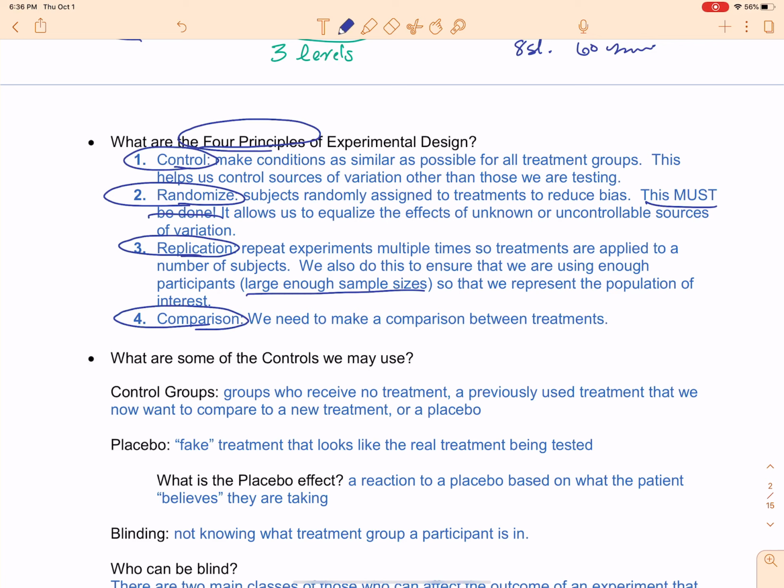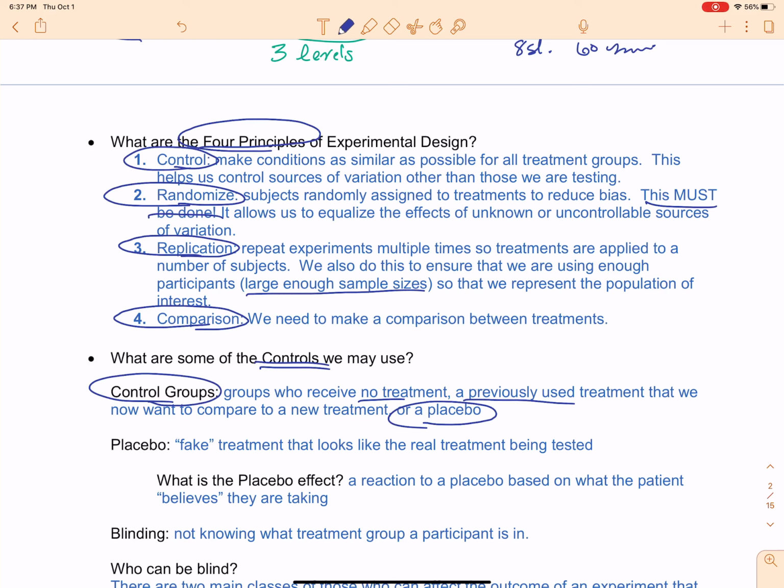All right, comparison. We need to make sure that whatever we're measuring, we have something to compare it to. So you're not going to have an experiment where you don't have at least 2 treatments, because you always want to compare to something else. Now, the way that can look is in the form of controls. So when we look at control groups, we want to have a control group in our experiment, because our control group is going to be the group that either receives no treatment, a previously used treatment, or something like a placebo to compare something new to. So I've got an example lined up for you that's a perfect illustration of this.